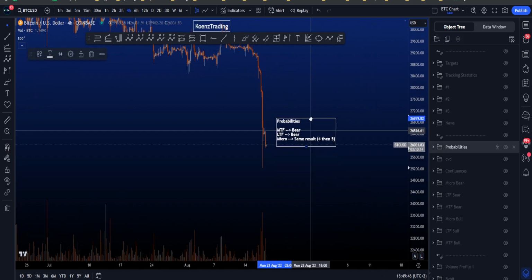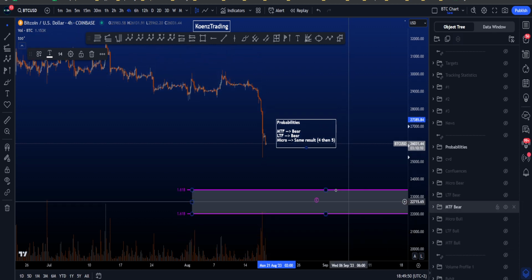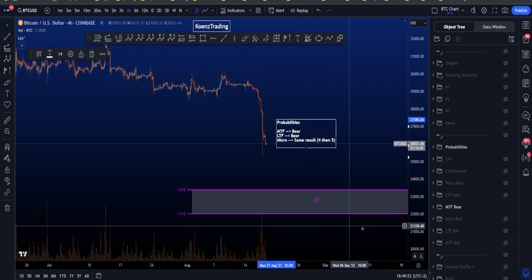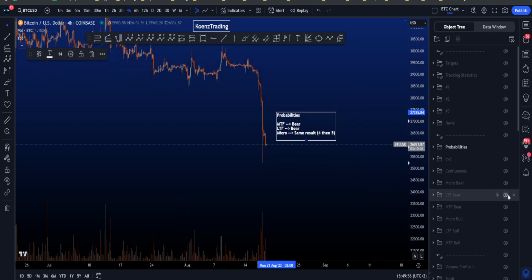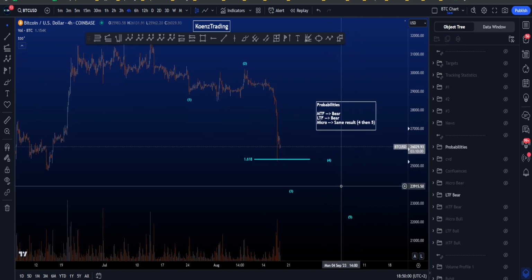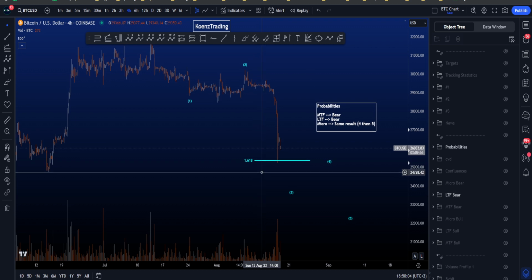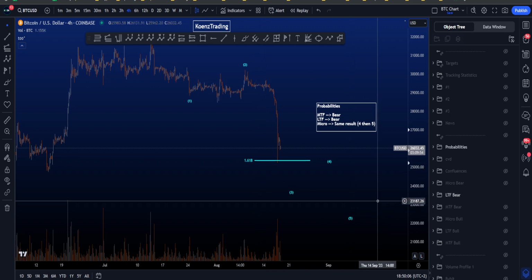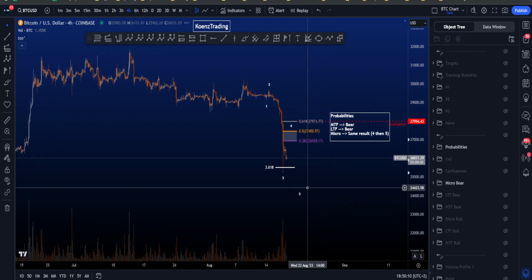Now, if we go to the probabilities, then if we zoom out, the probabilities are at the moment higher on the medium time frame for the bearish scenario, where we are still looking for a move to the downside towards this wave C target area between 22 and 23.5K. On the low time frame, also the bearish scenario at the moment has higher probability from an Elliott Wave perspective. The 1.618 got tagged, which is a common target for a wave 3 and a rare target for a wave C.